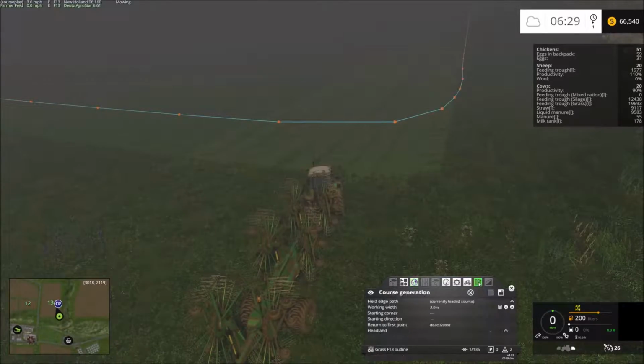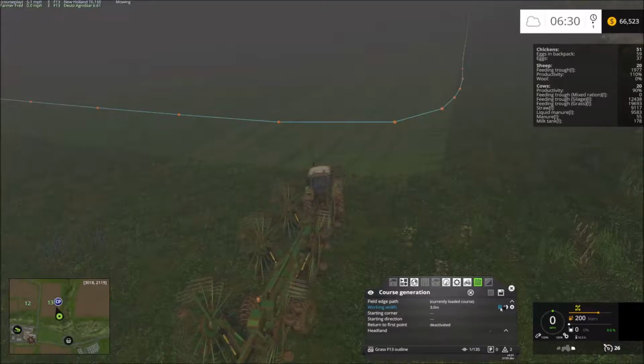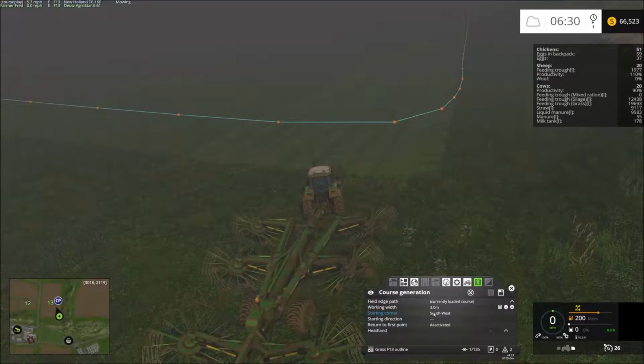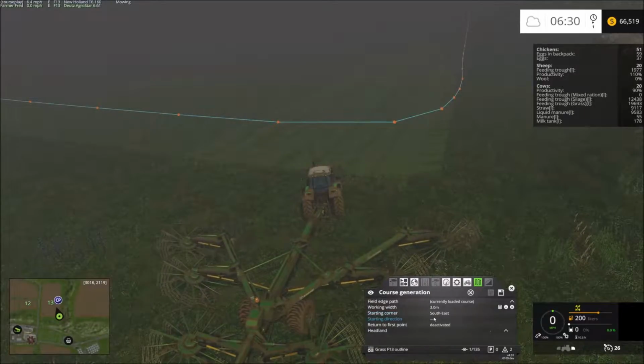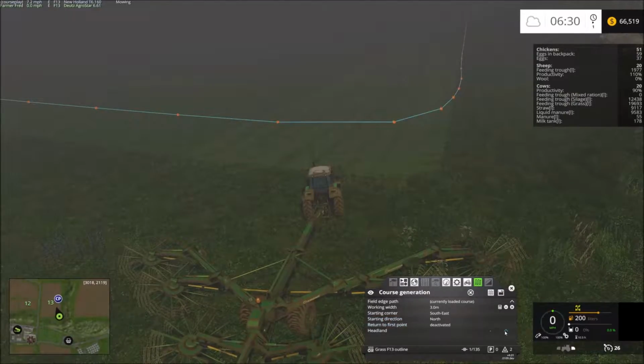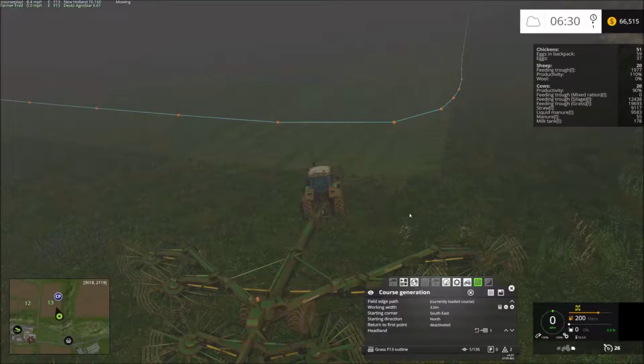Then you come over here to your regular field, and it says currently loaded course. It's not 9 meters, but let's hit the X. That'll help get it spread out so that it'll do a good job of estimating. We are down in the southeast corner, and I want to go north, and I think I will get him to do one headland. Let's do the headland this way, because if he does it this way, I can start him out down here. I'll show you what I mean in a second.